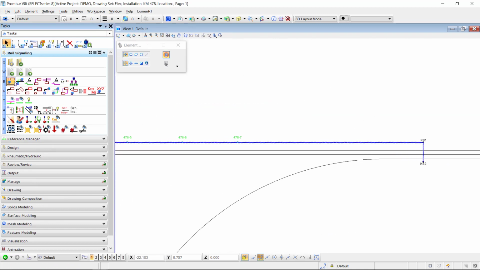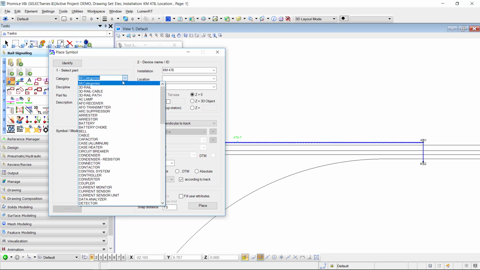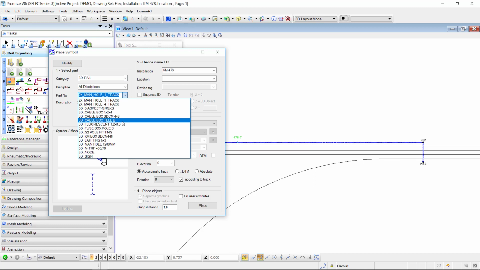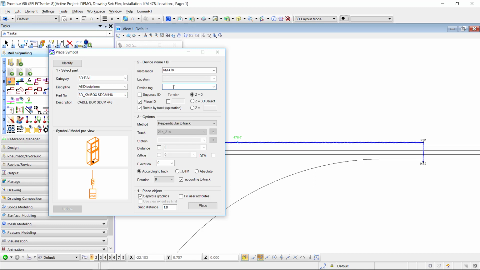Next thing to do would be to place down 4 objects, and the first thing we should place down is a cable meter box, and we'll give that a name KM, and the method for placing that should be 3xy, and we need to select a track, and the third one down in the list is the main track, that one over here. If we don't know, we can select that one in the graphic.